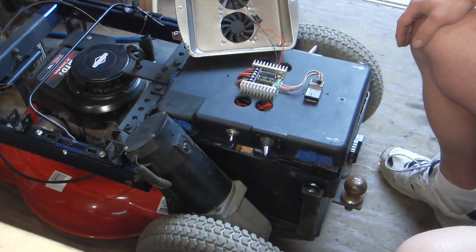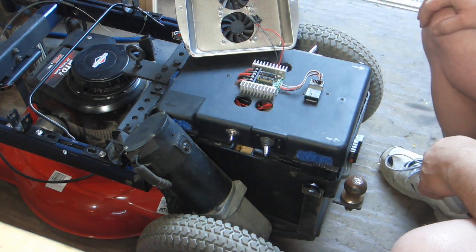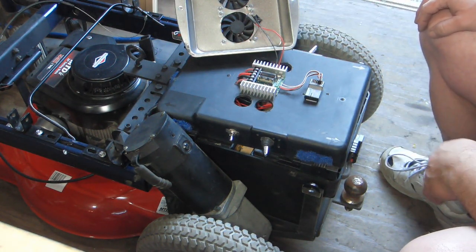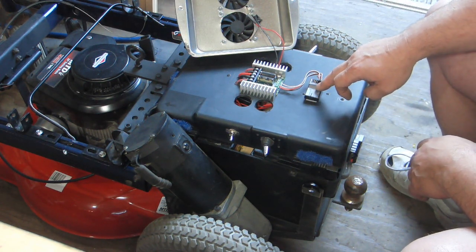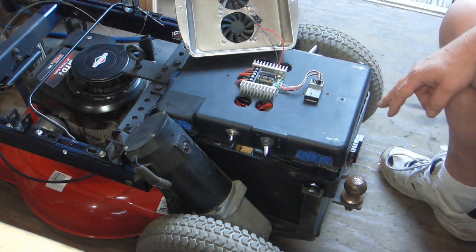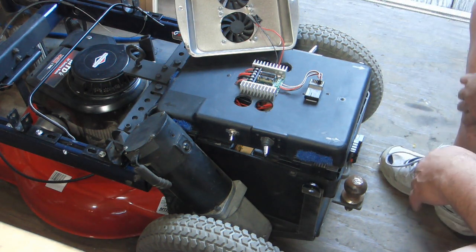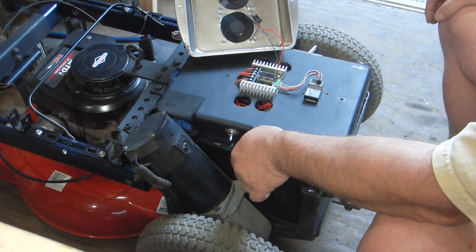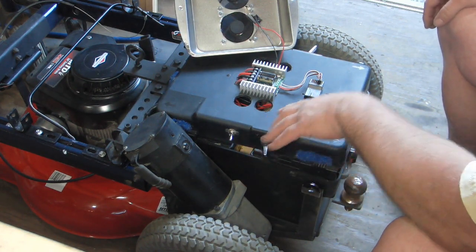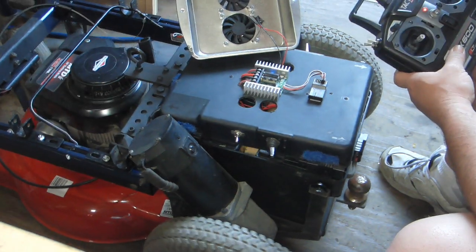And it's pretty simple, really. Two power wires in the center. We got one motor on this side, one motor on that side. Just read the directions. I got this plugged into the elevators and the ailerons of an airplane control. Elevators are up and down, make the airplane go up and down. Ailerons make it go left and right. And that's about it. I put a light on there and fans work. And then the main switch over here for the whole thing, make it drive.